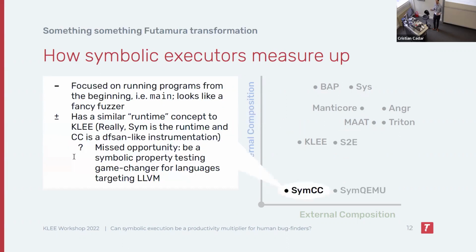And then lastly, there's SimCC. I feel like SimCC hasn't reached its potential. That's why it's sort of way down at the bottom. It looks like it could be a really good unit testing framework piece. Basically it's a sanitizer is how I see it. It's like DFSAN combined with a symbolic runtime. That's what it looks like. And I think it could be great for property testing and unit tests, but it doesn't really seem to provide much additional value beyond fuzzing or integrating with a fuzzer.